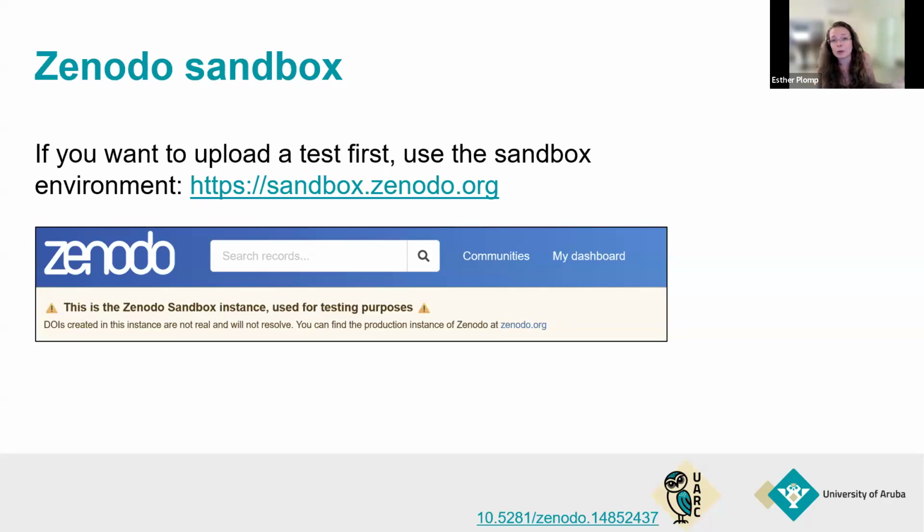So anything you do on there will actually not be assigned an actual DOI, and no one will be able to see that, which is the whole purpose of the test service. But if you then want to really upload something, you would have to do it again on the real Zenodo version of the platform, the actual version. But yeah, this is a nice way for you to get started if you're really scared about putting something out there online.